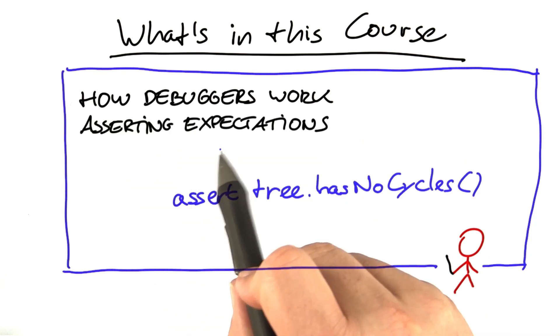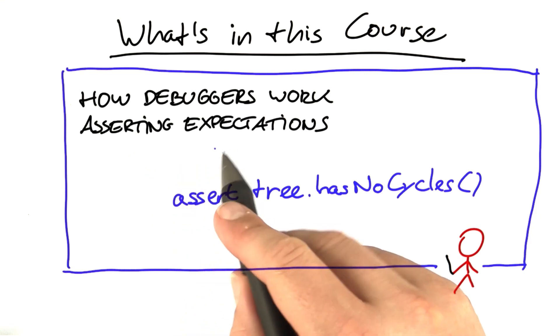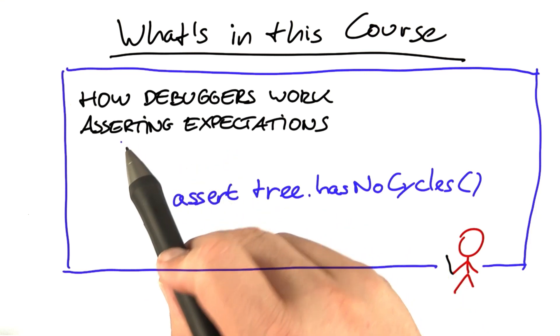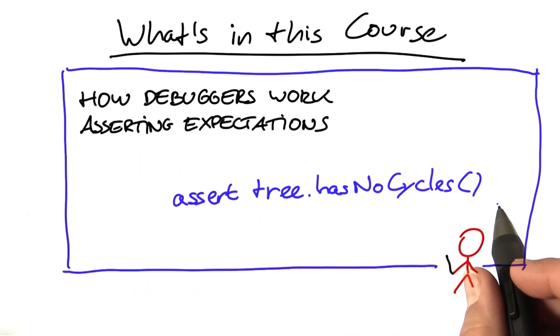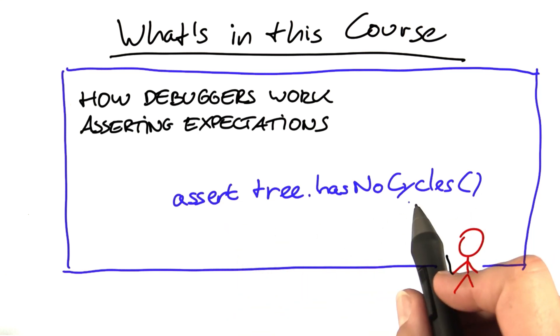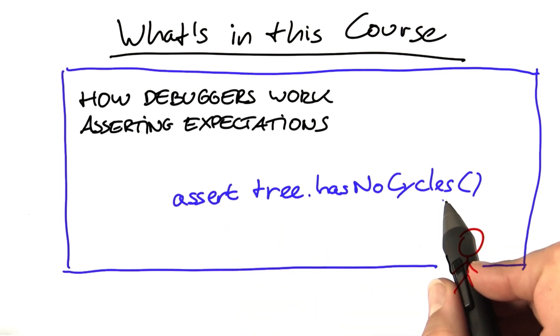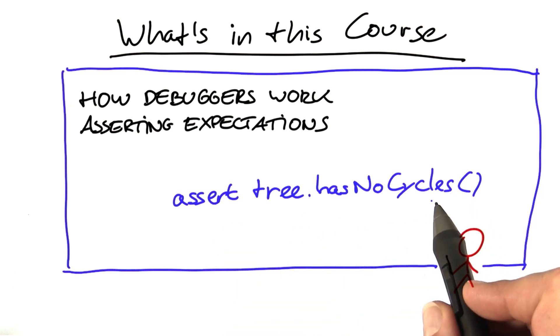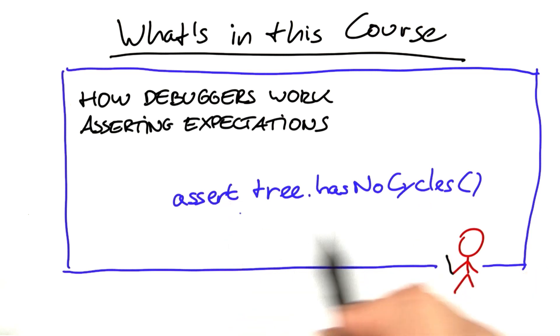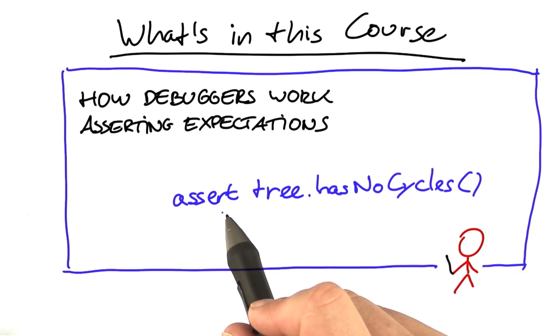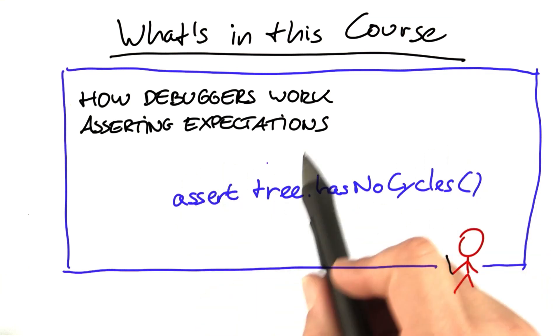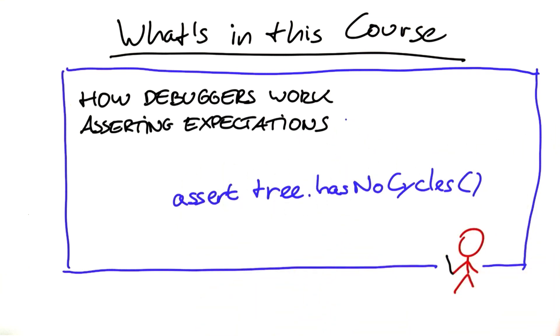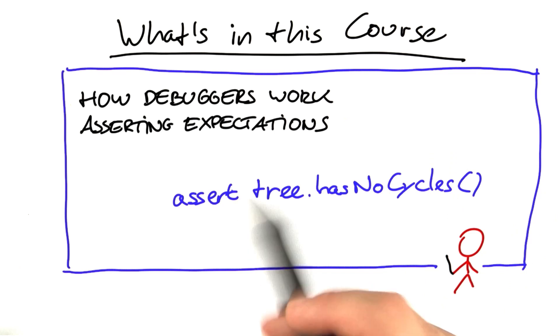In the next unit, I'm going to introduce you to one of the most powerful debugging tools ever invented, that is, assertions. Assertions are statements in the program that automatically check whether the state of the program is still correct. That is, while your program is executing, the computer constantly monitors the program on whether a bug has occurred. This allows you to very quickly and effectively find out where a bug was first introduced. On top of that, we're going to build a tool that makes you infer assertions from executions.